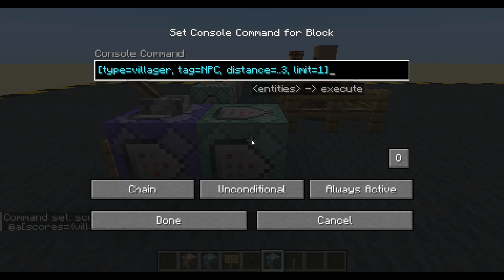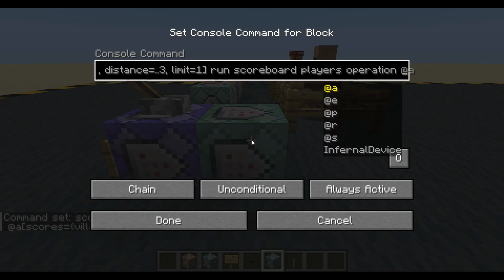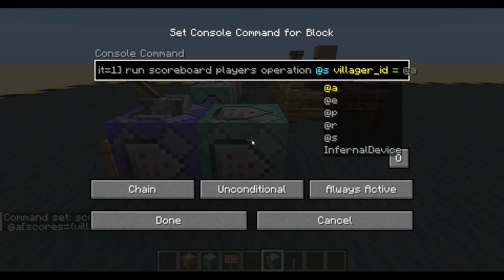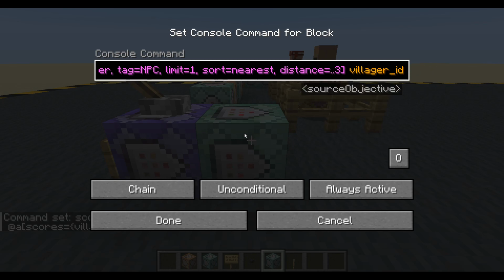Okay. Then what we'll do is run scoreboard players operation at s, at the player, their villager ID will equal the villager ID of type equals villager, tag equals NPC, limit equals 1, sort equals nearest, just in case there's more than one within range, and we'll say distance equals 0 to 3. And we want to copy their villager ID. Okay.